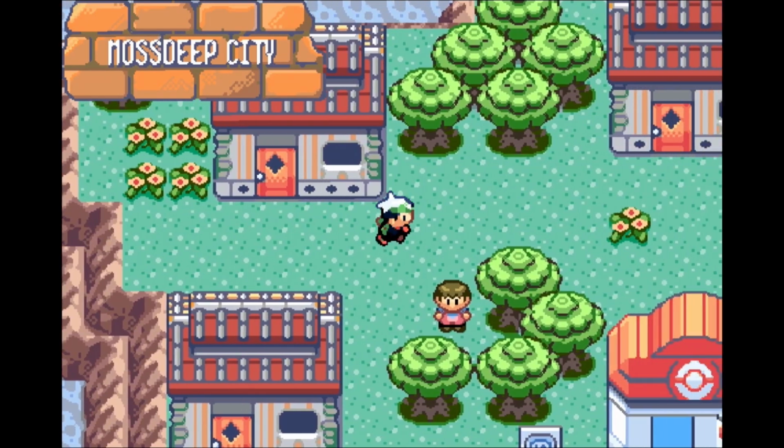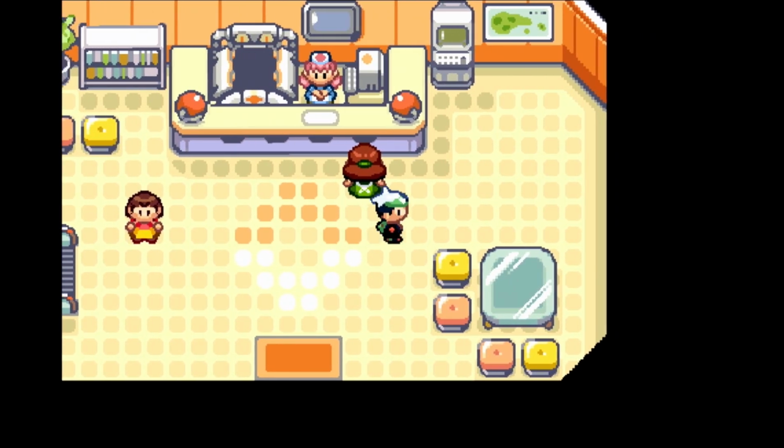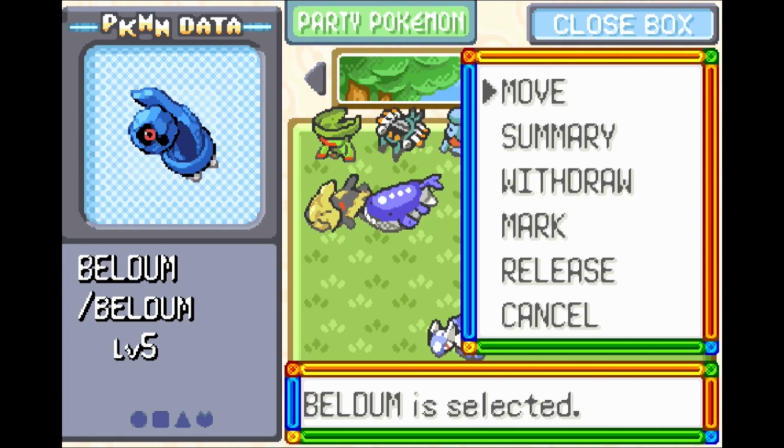That is the only way to get a Beldum in Ruby, Sapphire, and Emerald. It is the Pokemon that will eventually evolve into a Metagross, if you're in the market for a Metagross. I am not in the market for a Metagross because I am almost done playing this video game, and so I don't really need any new team members at all.